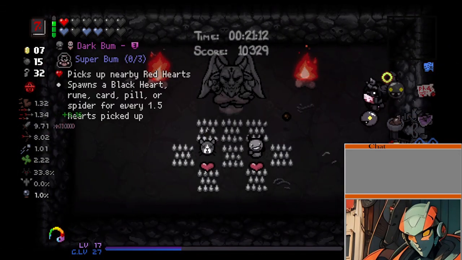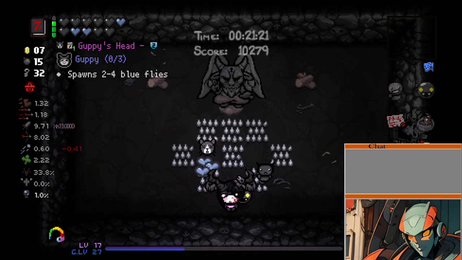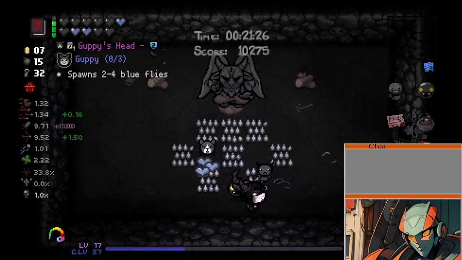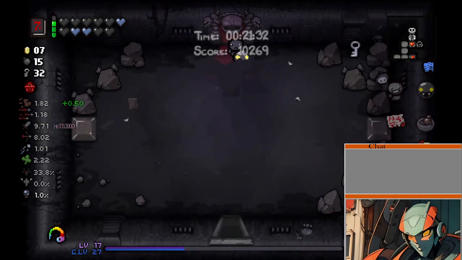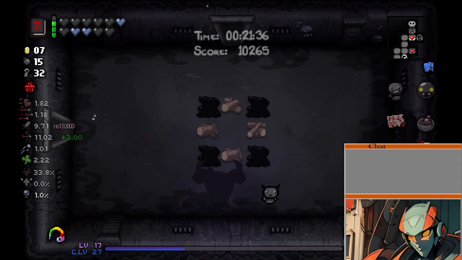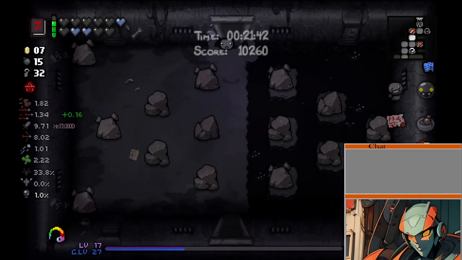Should have left that. Okay. I like Guppy's head much better than the book, but you know what? I'm very likely to hit some spikes there, so I'll lose like 4 hearts, which is not ideal. Yeah, chariot's not bad. I'll leave it there.